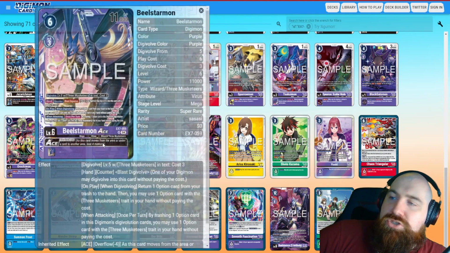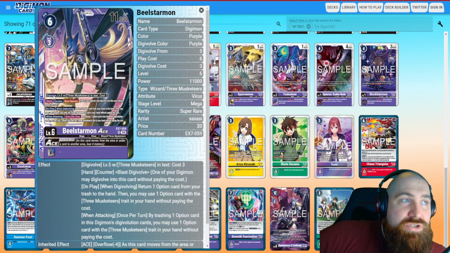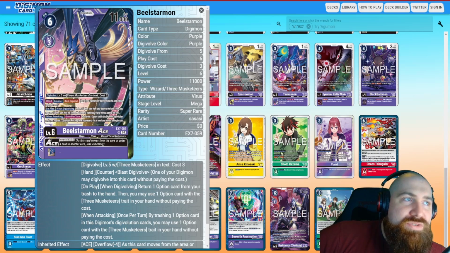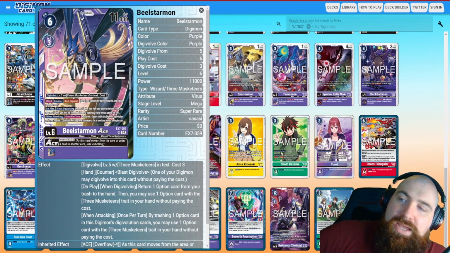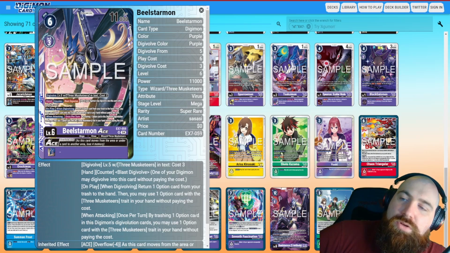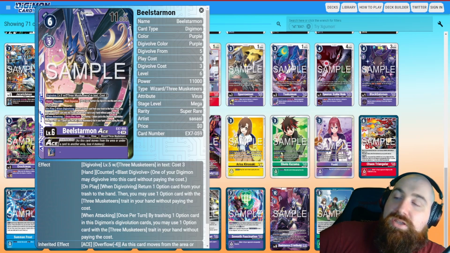And then we go up into Bielstar Ace, which I think a lot of people are looking forward to. I think a lot of people got upset though that it doesn't carry on the whole level 7 thing, but it is what it is. Hand counter blast digivolution, and then on play, when Digivolving, return 1 option card from your trash to the hand. Then you may use 1 option card with the Three Musketeers traits in your hand without paying the cost. When attacking, by trashing 1 option card with this Digimon's digivolution cards, you may use 1 option card with the Three Musketeers traits in your hand without paying the cost. So, decent card. I think it's pretty good.